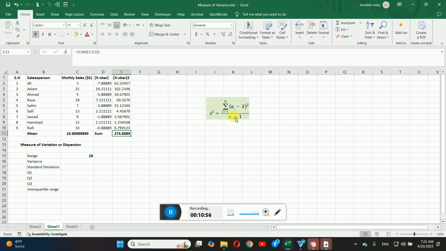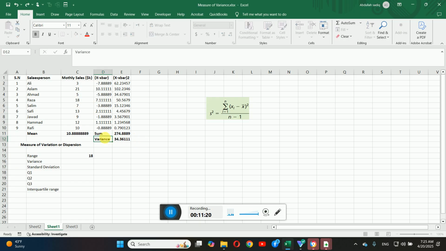The next step is to divide this by the degrees of freedom, which is n minus 1. In our situation, it is sample data once again, and for a sample you should use n minus 1. The n number is 9, so n minus 1 is 8. It means you should divide this value by 8. Once you divide it by 8, you get the variance.